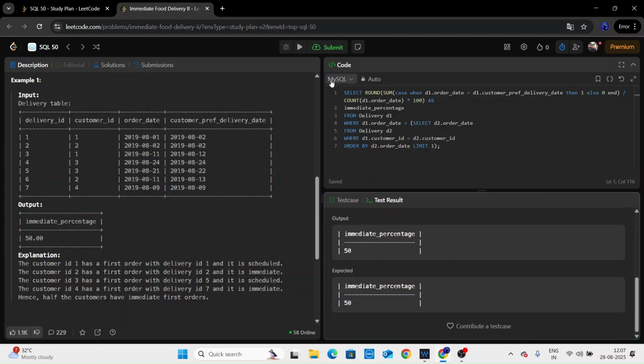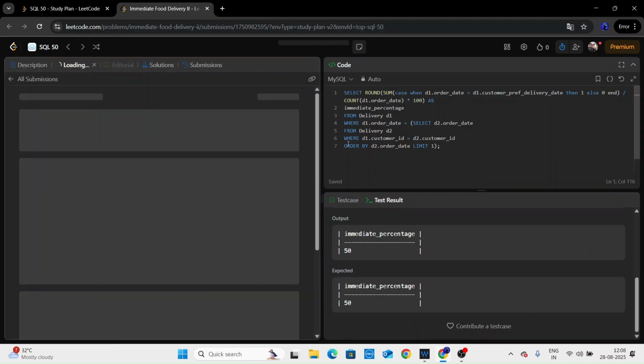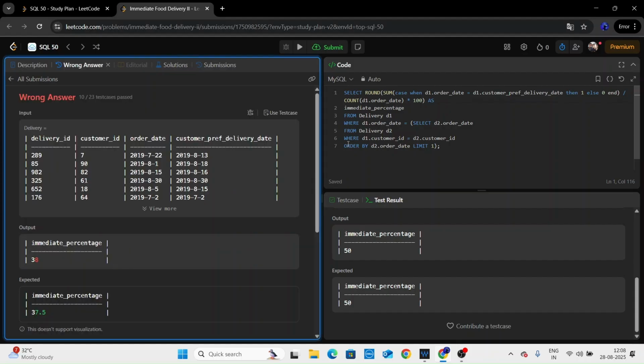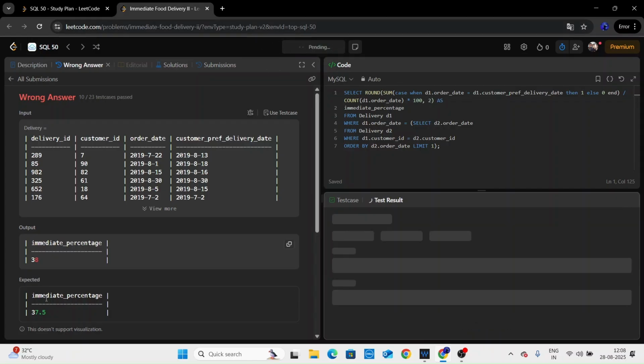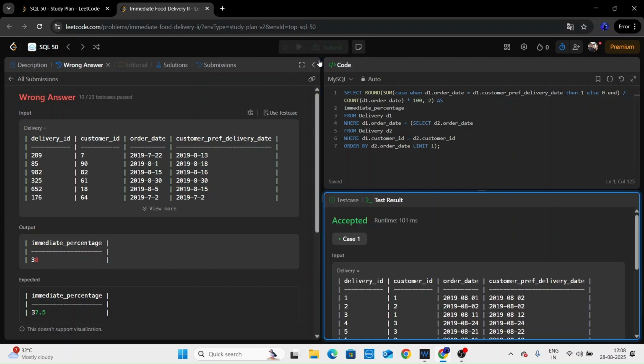Okay, it's working. Let's check if it will work for all the test cases. I forgot to round it up. But still we are getting 38. Maybe that might be a problem.